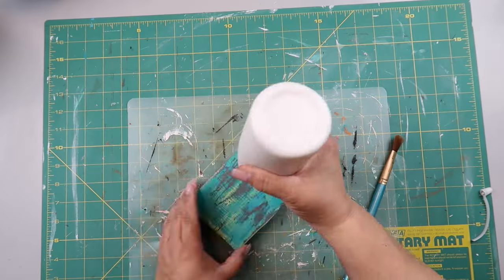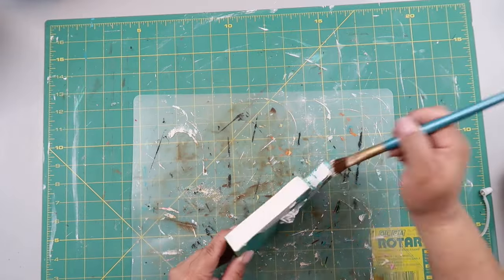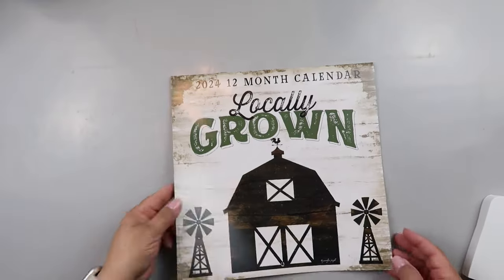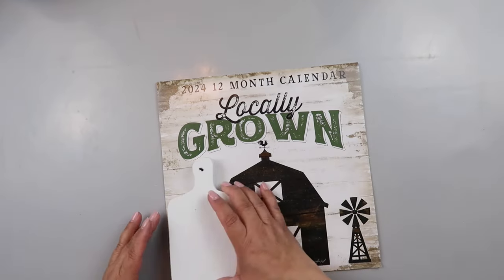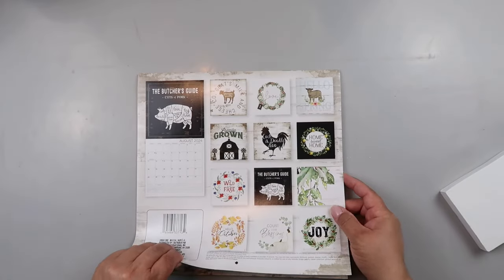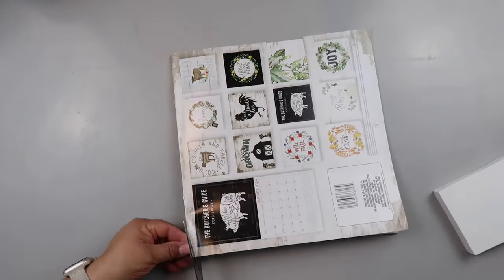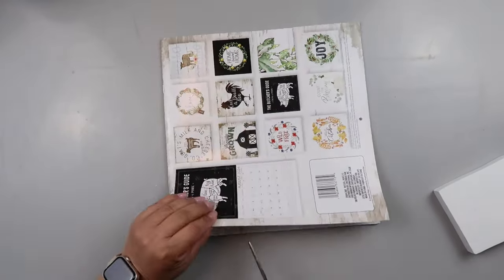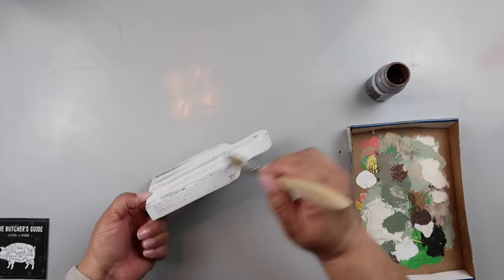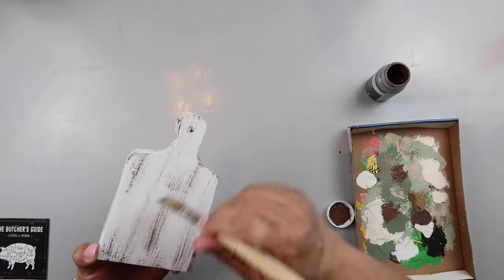So we're going to redo it for this video. I give it a good coat of Waverly chalk paint in the color Plaster — it took about a coat and a half in some spots. I thought maybe I'd use some windmills and put 'farm' or something on there, but then I noticed on the back it had a little pig in the upper left corner — that would work. So I cut that out, then decided before applying it I needed to distress the cutting board a little. I took some Waverly chalk paint in the color Truffle and distressed it with my chippy brush.